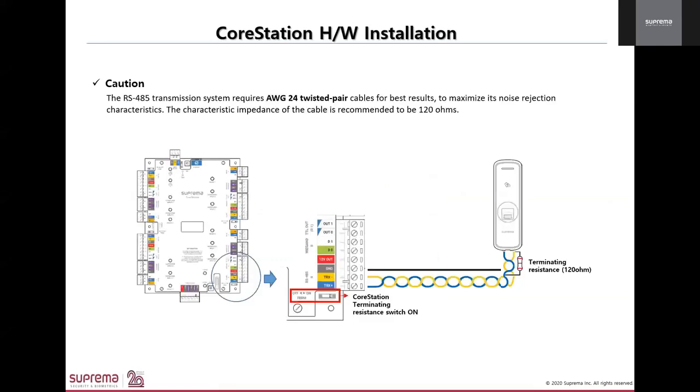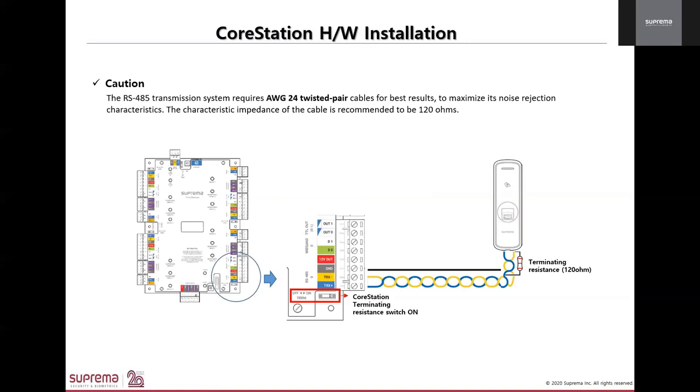Right? So what I basically explained was how to connect the hardware via slave, via RS-485. So it's one physical aspect of installing the CoreStation. You get the CoreStation, you have the enclosure, and you get one of our biometric readers that you also purchased with the solution. You take the RS-485 slave cable or cables and then connect via the TRX minus, TRX plus, and ground to connect the slave unit to the master, which would then be the CoreStation.